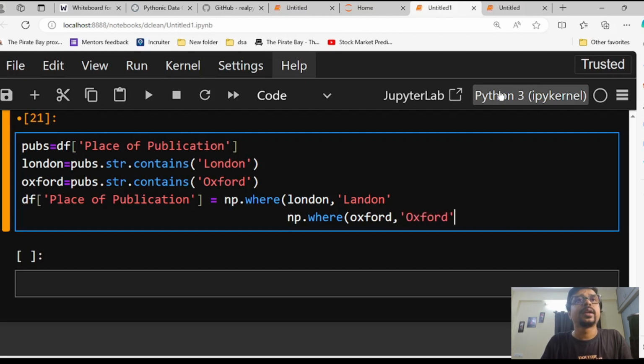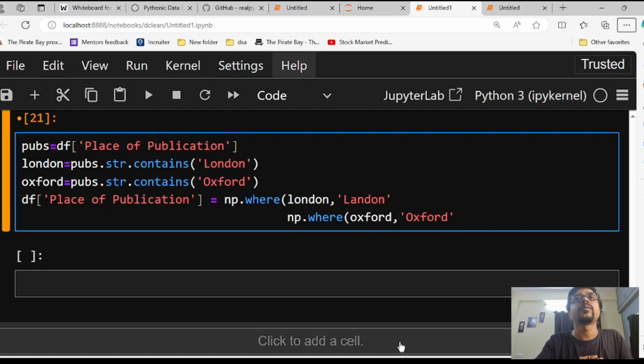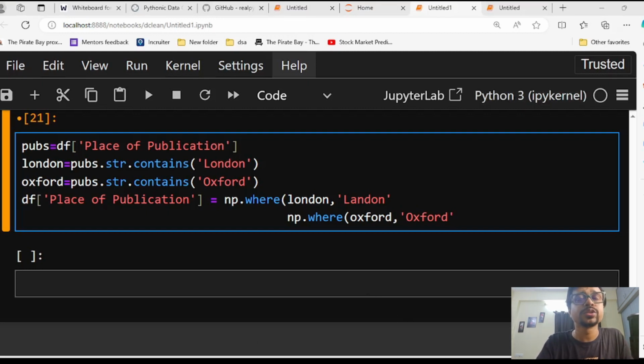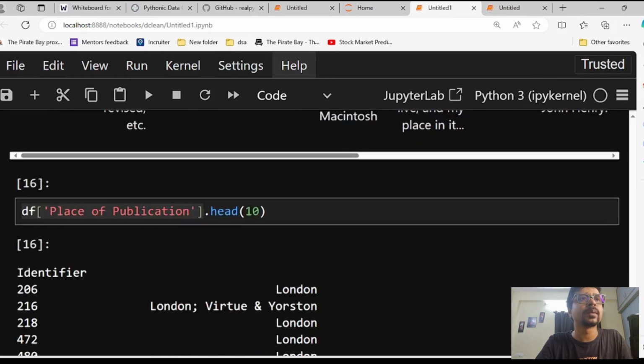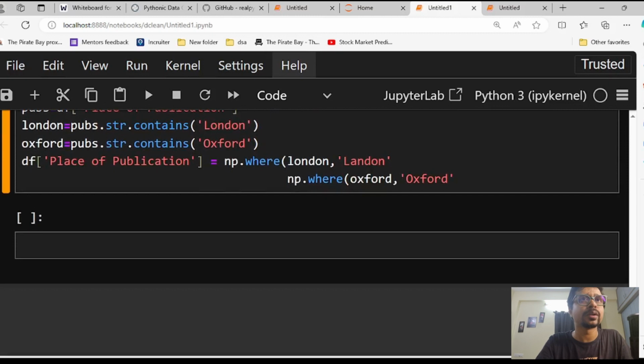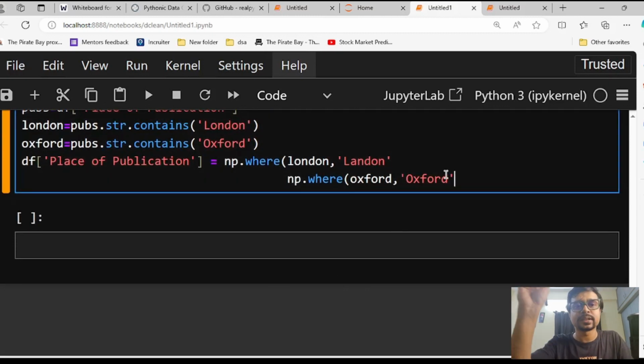Oxford. You can actually skip from here also. You can stay and close your program here also, but I want to do a little bit more, because in some of the cases I can see a dash or something. If you see the data, there are many places where I can see a dash or something in place of publication, and I don't want that one. Dash is not very good for anything, so I can go ahead and remove the dash also.